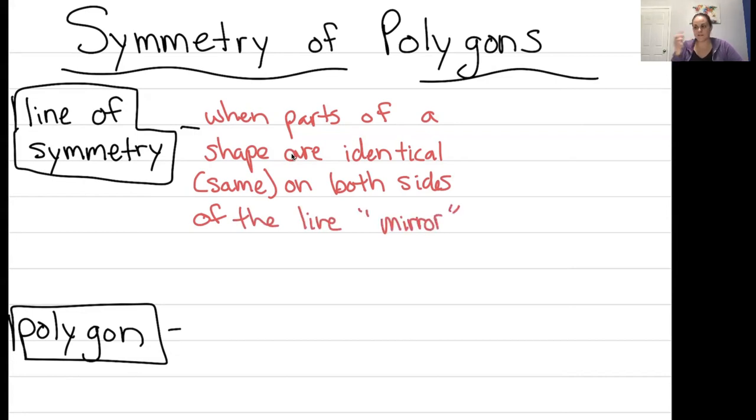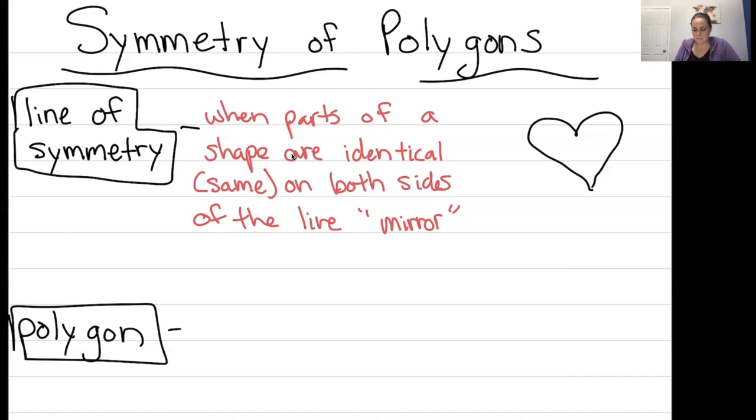Okay, so we're going to draw a couple of examples and non-examples for these terms because it's hard to tell the difference sometimes. So first, if we have a shape that looks something like this, you're going to have to use your imagination a little bit. You have to pretend that they're perfect shapes, not Mrs. Mazzola's artistic drawings. With lines of symmetry, you have to use a little bit of your math imagination brain to visualize things. When we do lines of symmetry, we're taking lines and splitting the shape in pieces, and we're trying to see if it's identical on either side of the line.